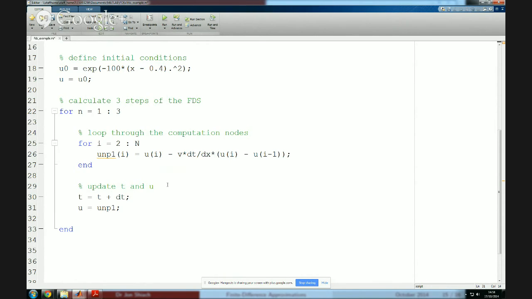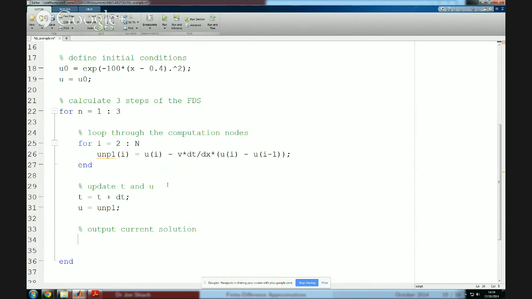Okay, yeah, so that will run. This program will run. It won't give us an output because we haven't told it to give us an output. So what I'm going to do now is write an fprintf command, which gives us an output for this. So I'm going to output the current solution. What I'm going to do is try and mimic this table.